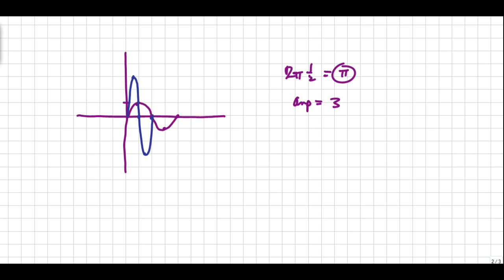So you can see that the original graph is the purple, and the new one has been stretched and shrunk, stretched vertically and shrunk horizontally. It's completed its wave in half the time, and the amplitude has been modified so that it goes up to 3 and down to -3. Students should be fairly comfortable with this type of idea for their graphing. I would highly recommend that students use graph paper when they do these types of graphs. And then always make sure you label, either in degrees or radians, and make sure you're labeling the y-axis as well.